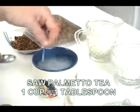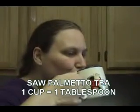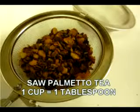And this treatment, in the case of many men, means that they have a much better urine flow and they don't have as many problems as they used to have with the prostate.